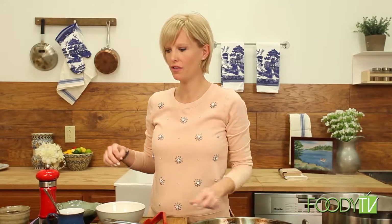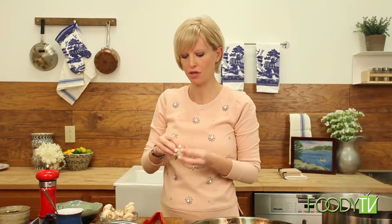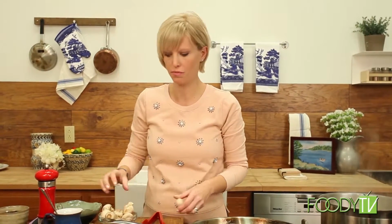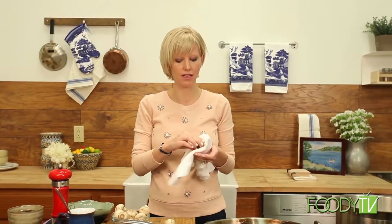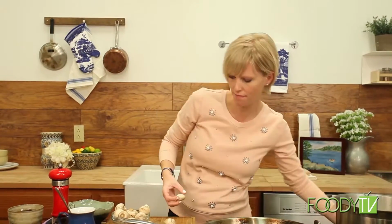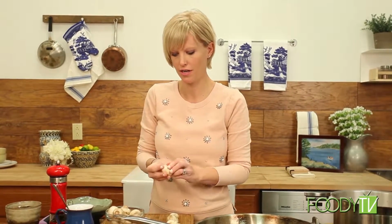So we're going to work on our other ingredients. We're going to take mushrooms, and I just use button mushrooms. You don't have to use button mushrooms. You can use any mushroom you or your child likes. And you just want to make sure they're clean. Just wipe them off with a damp cloth to get the excess dirt off of them. Take as many as you like. My son also happens to really love mushrooms, which is also good.